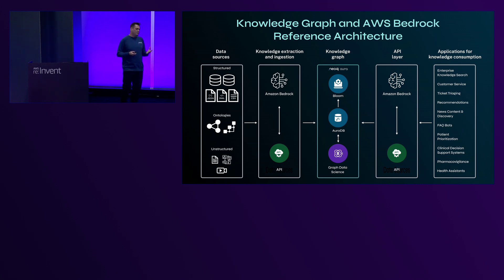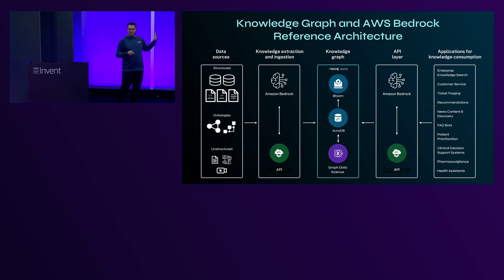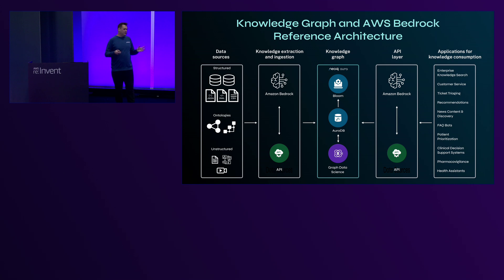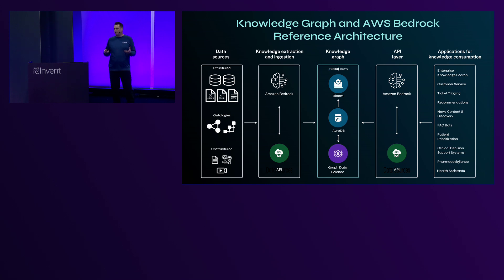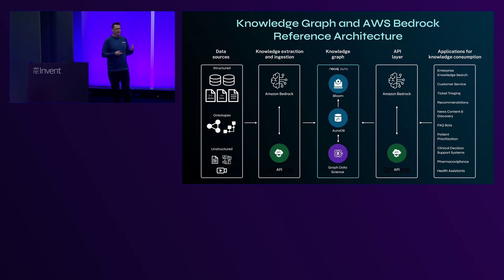To me, the really interesting part comes in that last key area — the fifth one — and this is the actual applications you're building. This is where the value to your business is. We want to help you with the tooling on the foundational layers to make that as seamless as possible. We have a knowledge graph builder that helps with unstructured data ingestion, and we're working on text-to-Cypher so you can convert prompts into Cypher queries. Whether it's enterprise search, the ever-popular FAQ bot, or discovery — like finding what plays are on tonight in Las Vegas — you're going to get much richer and more relevant results using the GraphRAG pattern, where you can prune out irrelevant things that vectors would inevitably return.